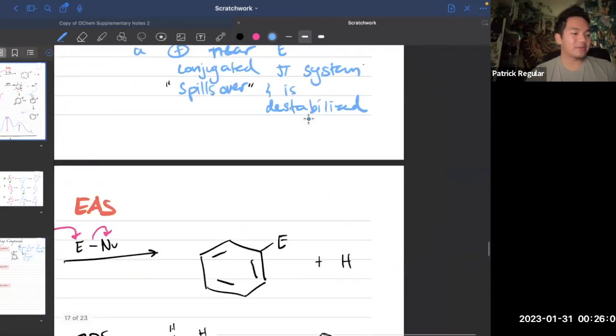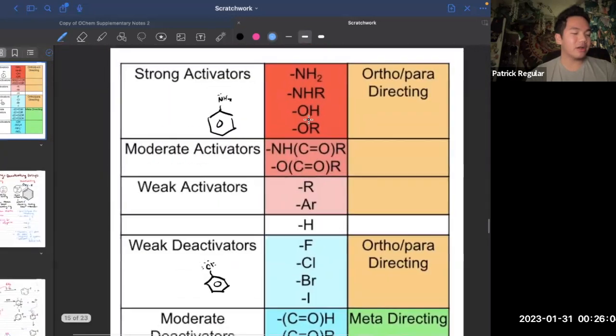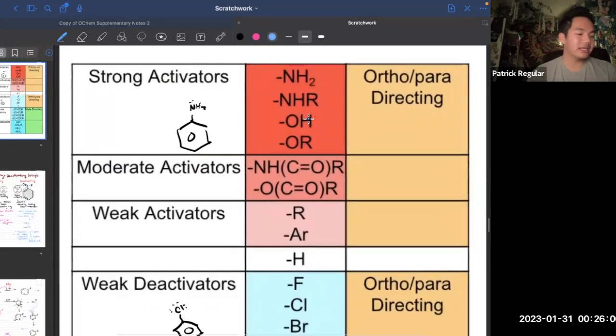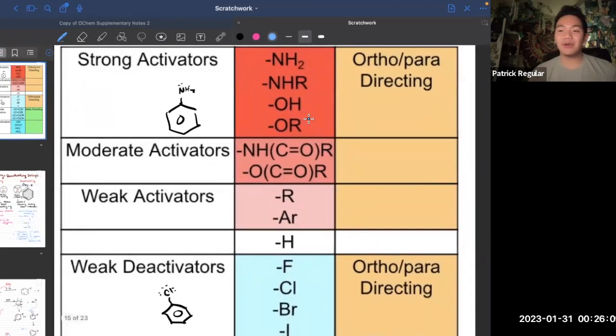So going back up to here, look at all of these compounds that are ortho-para directing. They all have lone pairs. So when you have the main three resonance intermediates in electrophilic aromatic substitution, the fact that it has a lone pair that can donate means it can make another resonance structure. Not only that, that resonance structure adds a pi bond. And if you remember from your resonance structure stability, the first thing you look at is the number of pi bonds. Automatically, out of all the resonance structures, the compound that has the most pi bonds is the most stable.